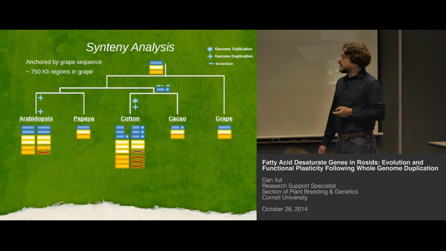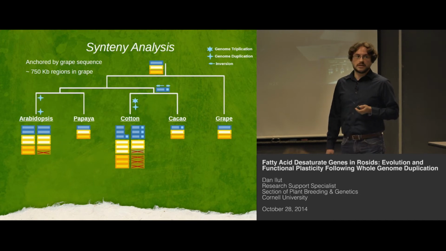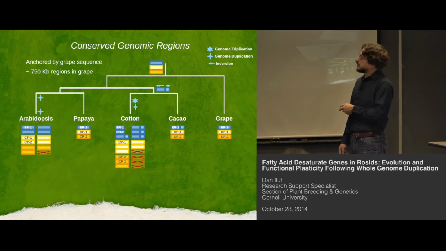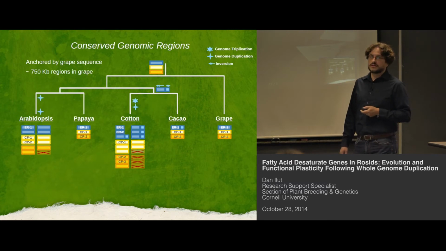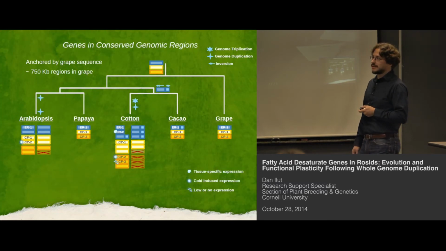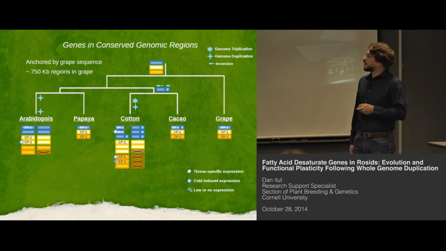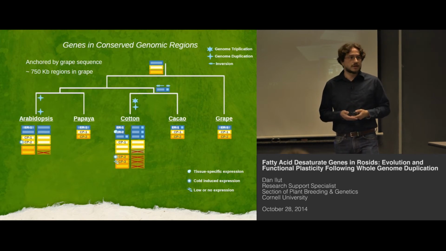and we have this genomic context now, so we can put the genes back on. And we have the genes that we identify when looking at just the gene sequence. We have the genomic regions that we identify through synteny, and we can add the functional annotation that we have for cotton and Arabidopsis on top of this. And this is sort of the big picture, bringing together phylogeny, synteny work, and functional characterization work.